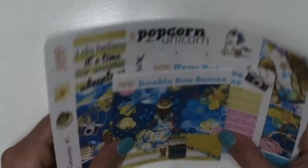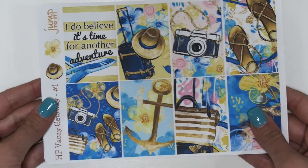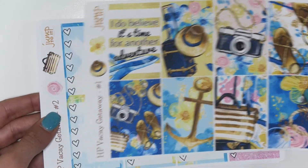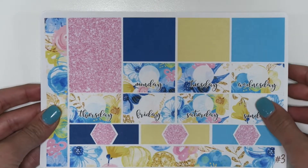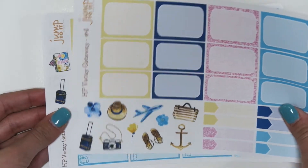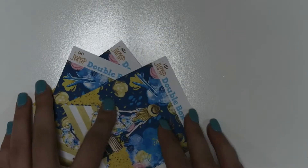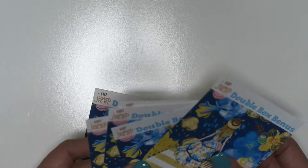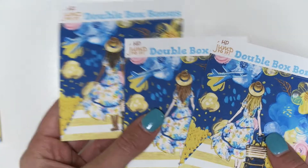You would get all this and you can pick your style of hair for the girl. Then the Happy Planner is just the same as all the others — you get your checklist, full boxes on the first page, your washi page, your half box page, your headers and tabs, and then your last sheet. Just like the other kit, you then get your option for the double box.